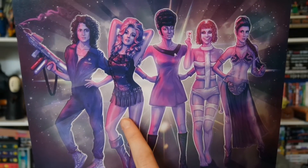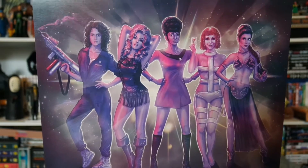One last item, and it's a print. It appears to be female characters from major science fiction TV shows or films. So we've got Ellen Ripley from Aliens, and I'm not actually sure who one of them is. But we've got Uhura from Star Trek, a character from The Fifth Element — I can't remember her name — and then Leia from Star Wars. If you know who the one I'm missing is, let me know.